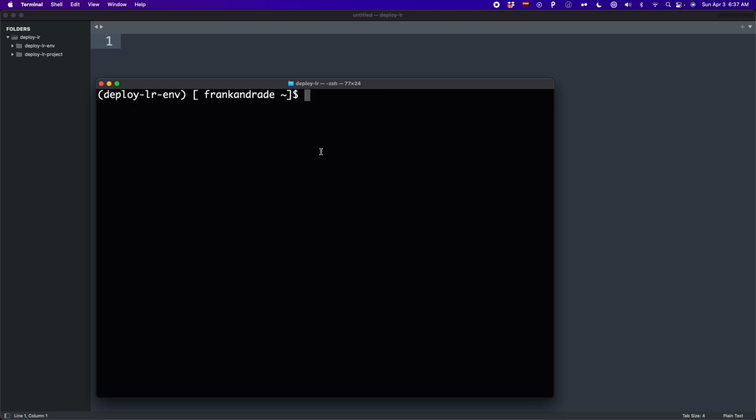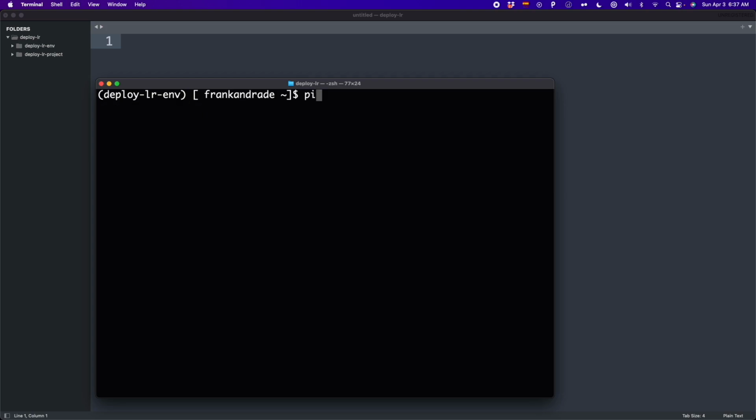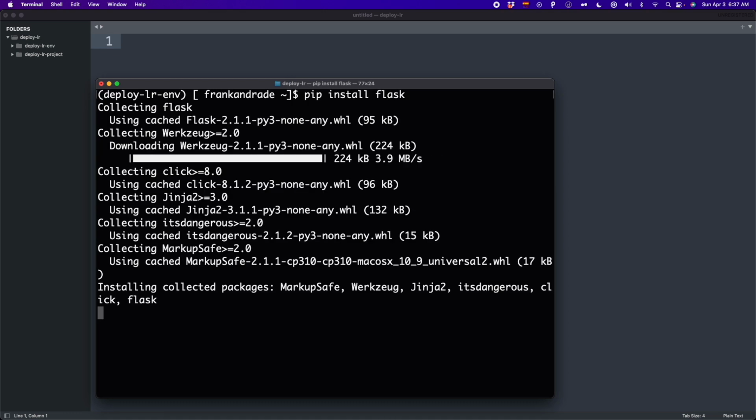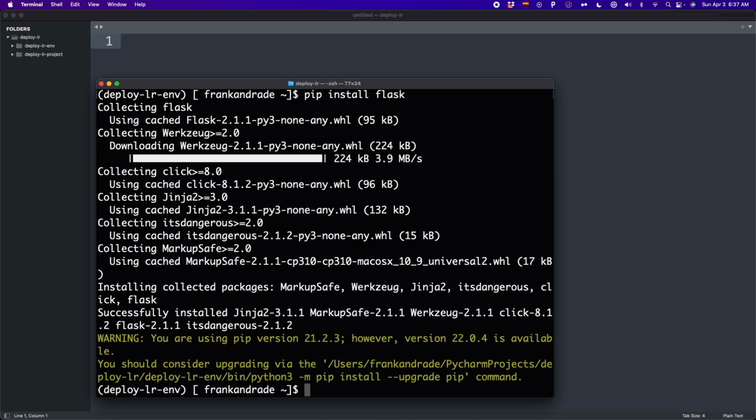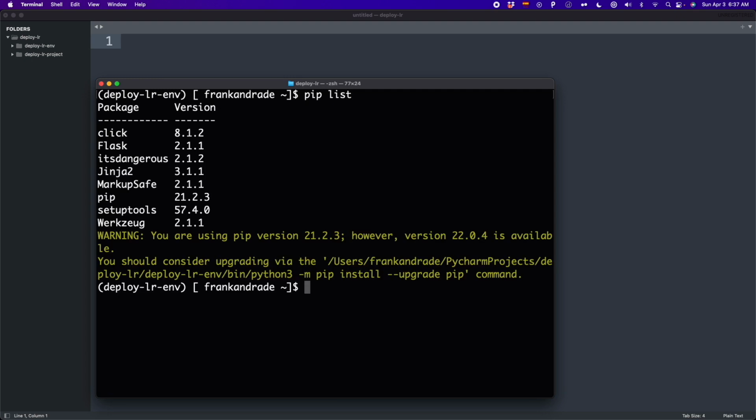So now you can check out which libraries you have with pip list, and since it's a new environment, we don't have anything. So now let's install Flask. So we only write pip install Flask, and it's as simple as that. We wait a couple of seconds, and now we have Flask installed. So we can see here Flask is installed, and we have version 2.11. So now I'm gonna copy and paste a simple template that we usually start with when working with Flask.